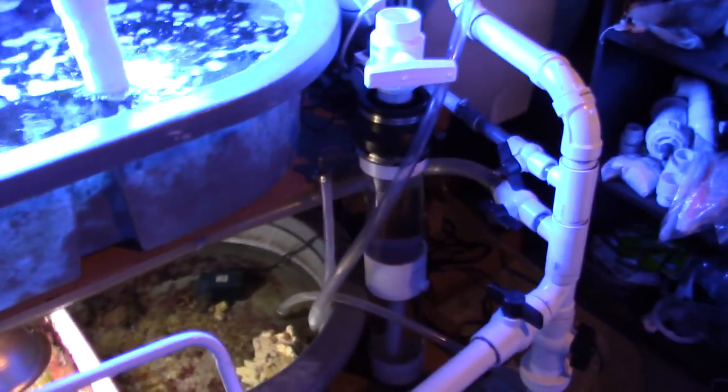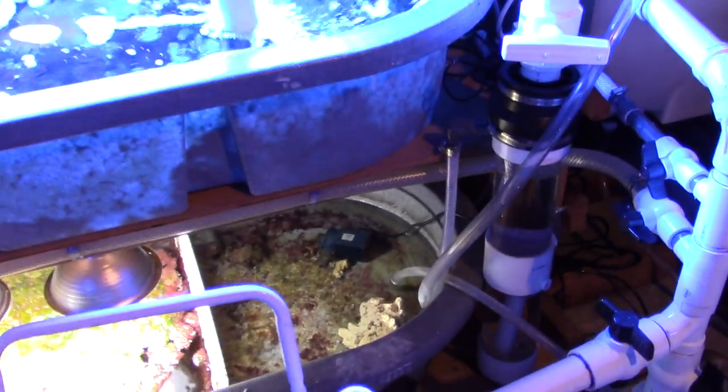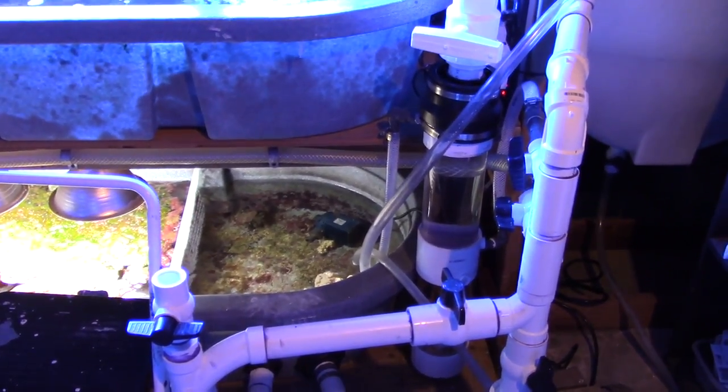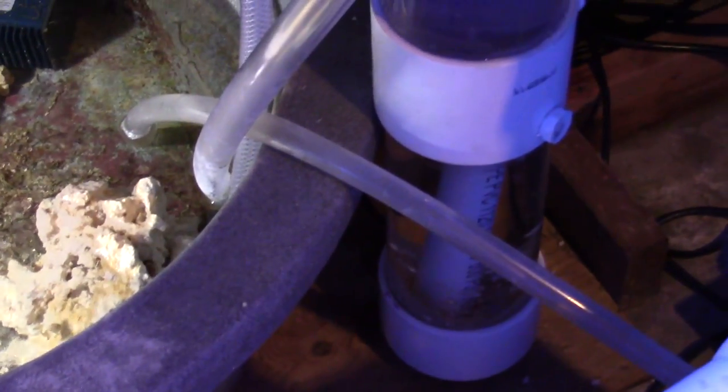A lot of you have been asking why go back to bio pellets if you're not having any nitrate problems. Well, I've got a 450-gallon system with all these frag tanks and the tank upstairs, and I'm still battling lots of this red cotton candy algae. I would buy a bunch of Mexican turbo snails but they're out of season, so I'm waiting for those to come back. I'm not showing any nitrates, but with the growth I'm getting from that red cotton candy algae, clearly there are some nutrients in this system.